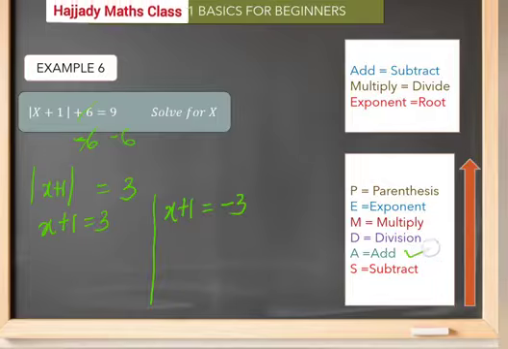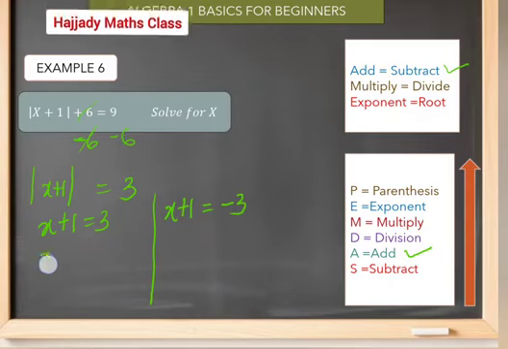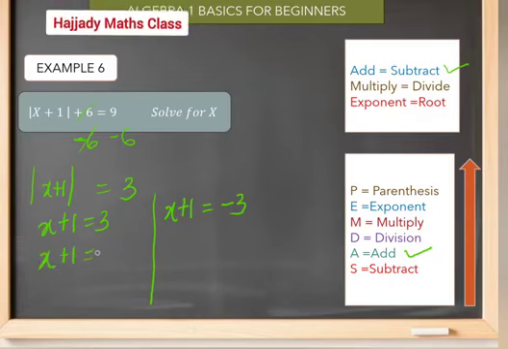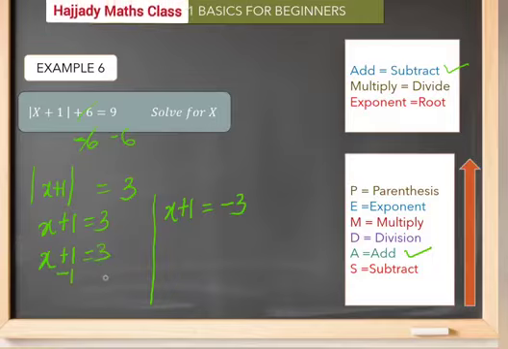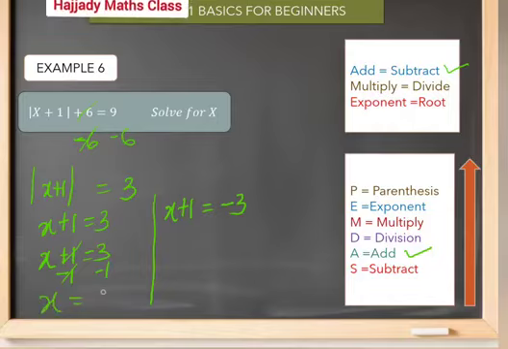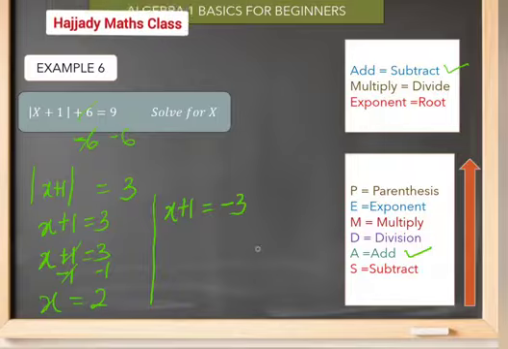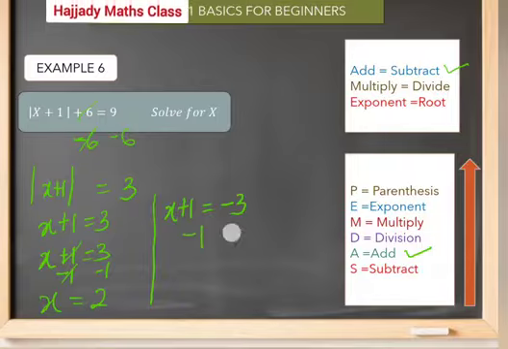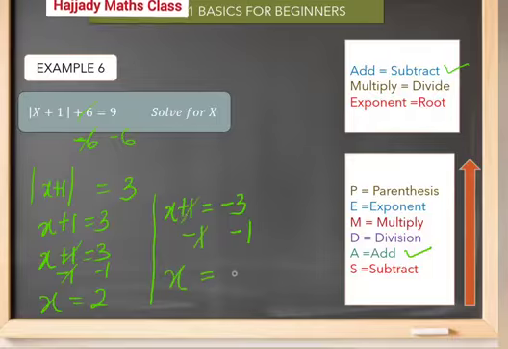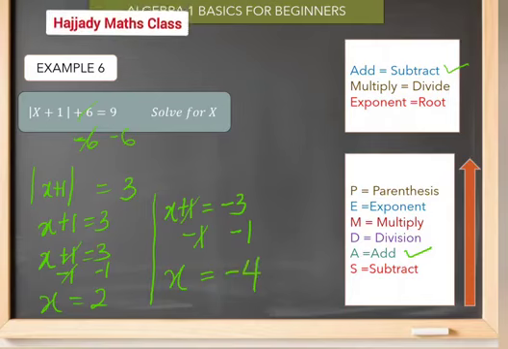The rule is still the same: addition, and the inverse is subtraction. So here we have x plus 1 equals to 3. Here we introduce negative 1, negative 1. 1 minus 1 cancel out. So here x equals to 3 minus 1, which gives 2. If you introduce negative 1 also to this, 1 cancels out negative 1. Here we have x to be equal to negative 4.